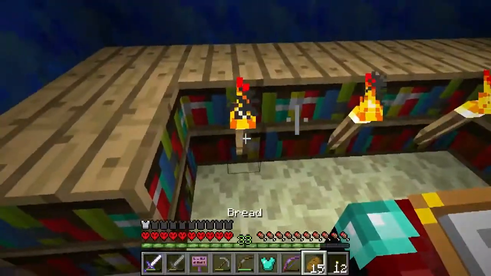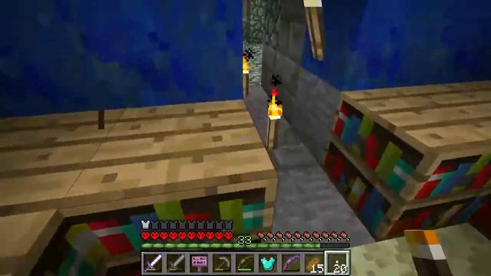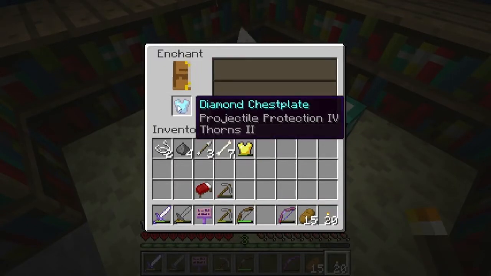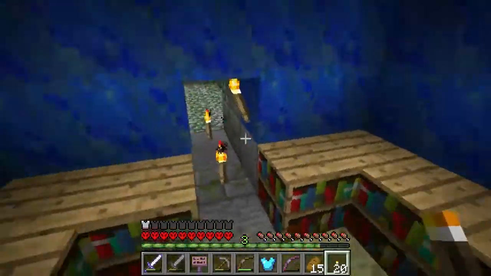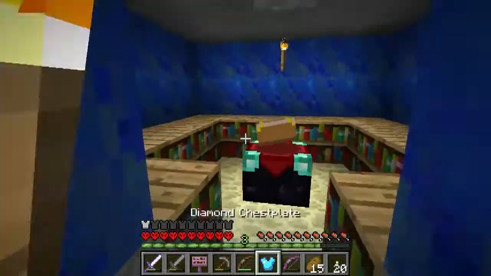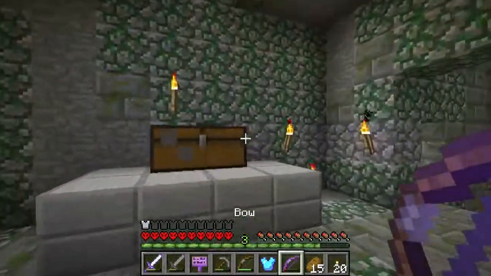Oh, yeah, I put torches up in here, didn't I? Let's take these off. Let's put you in here. Level 30. Well, at least it protects very well against the nicest enemies, but thorns, that means it's got to break faster. Darn. I've got that golden one, though. But yeah, power 2. Not bad.